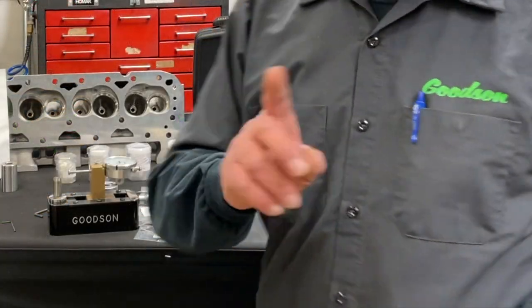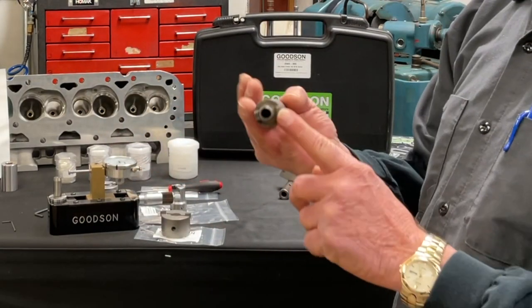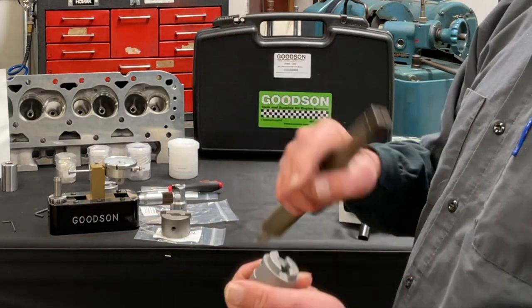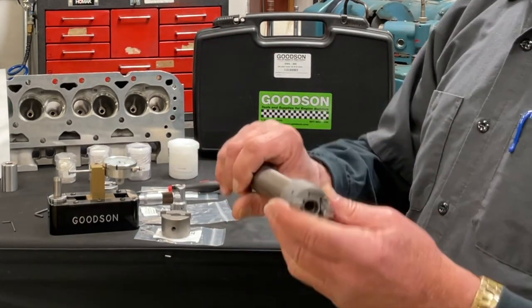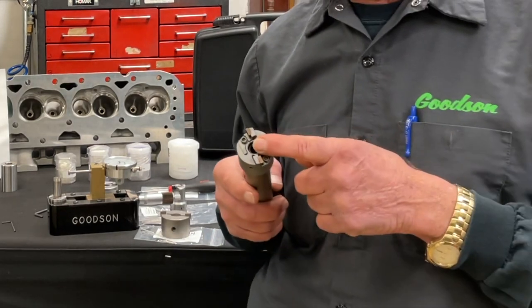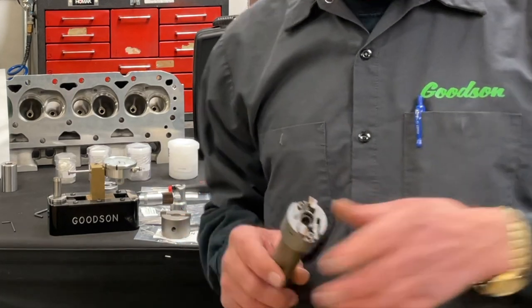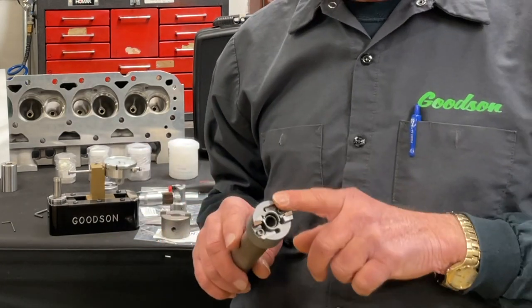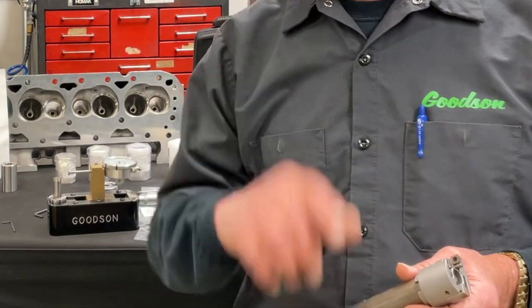Grab your drive tool. On this machine, the PH2000, we use a number three tapered drive. It has dog drives — I call them dog ears — because they fit into this slot. This is 9/16 OD, 9/16 ID, 5/8 for those keeping score at home. This particular drive has a 0.375-inch ID for the valve guide pilot that goes into the valve guide of the cylinder head we're working on. We run this at low RPM — generally around 50 or less — cut dry, set the depth stop, and we have a fresh counter bore ready to accept the new seat ring.